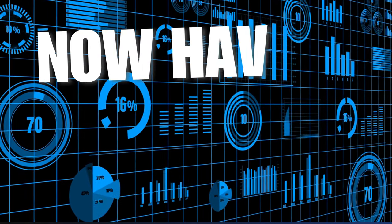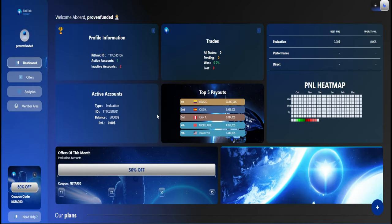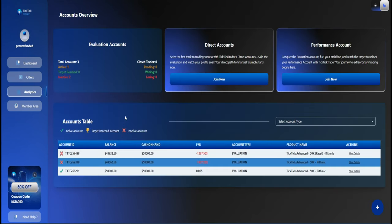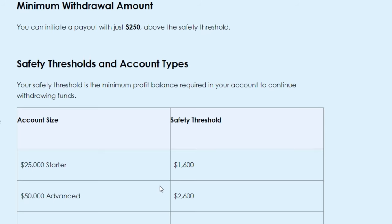They have a really nice new dashboard. Here it is — much, much better than the one they had before. You have your account information, and my favorite thing is probably the analytics tab. I think every prop firm should have this — you should be able to look at your risk versus reward and your win ratio. It would really help traders because a lot of traders never check this, and it's probably the most important thing you can do day-to-day to improve your trading. The company going head-to-head has a better one, but this is still good.